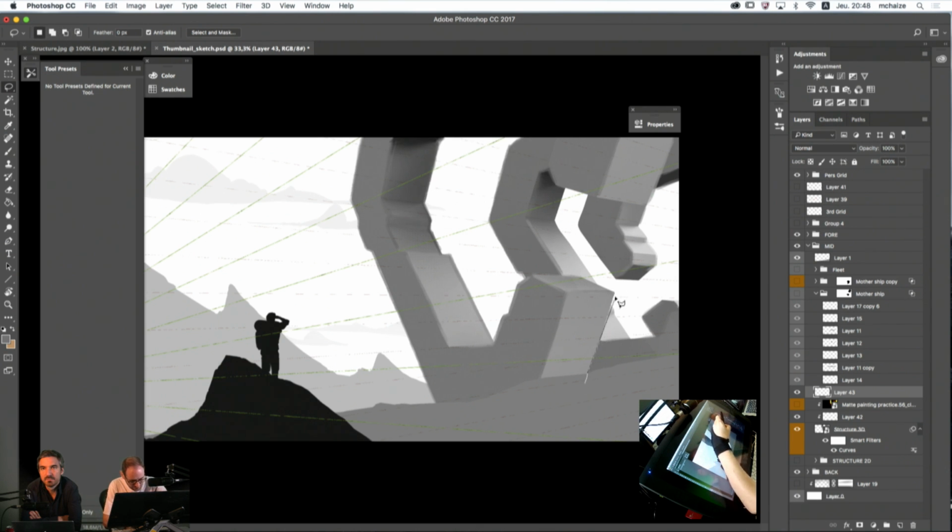So I'm going to need to... There's nothing on the layer, but I'm just doing just a mask.